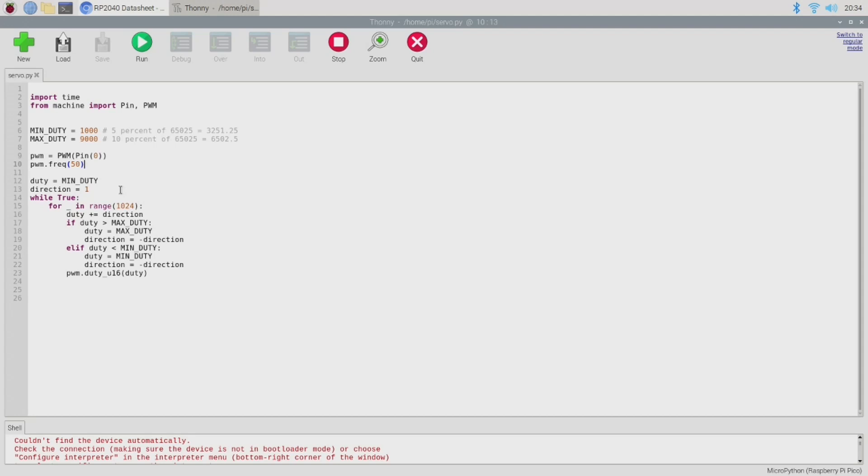So if you have a 50% duty cycle, then you have 50% of the pulse in the high state, and 50% in the low. If you have an 80% duty cycle, then you have 80% in the high, and the remaining 30% is low. And you can specify whatever duty cycle you want. Of course, you can even have a 0% duty cycle or a 100% duty cycle. And that would mean your pin would be either fully on or fully off.